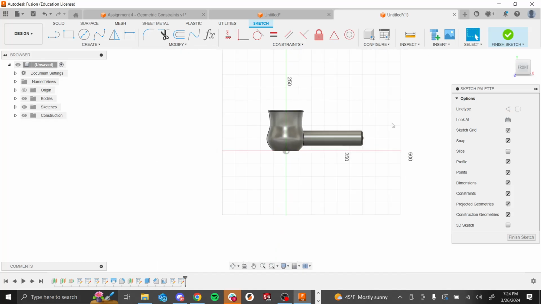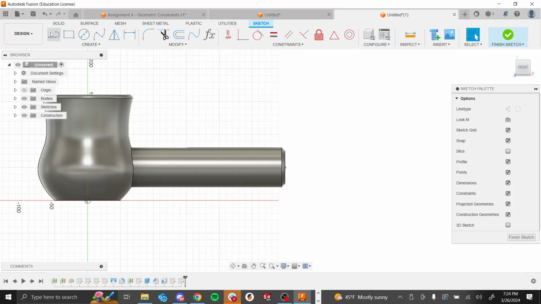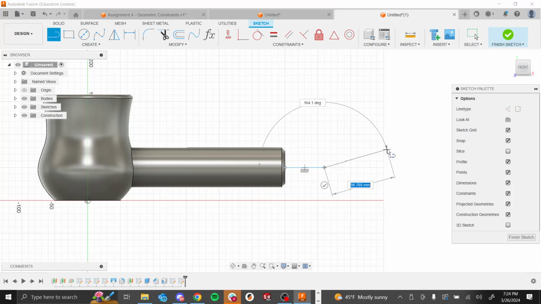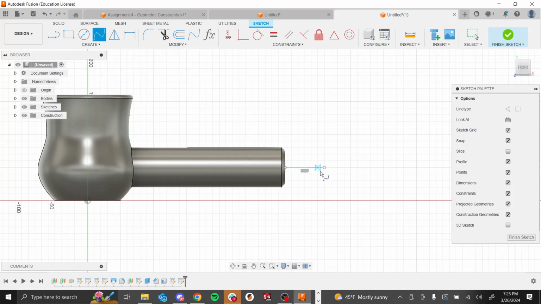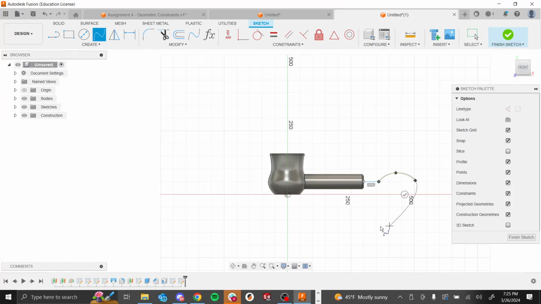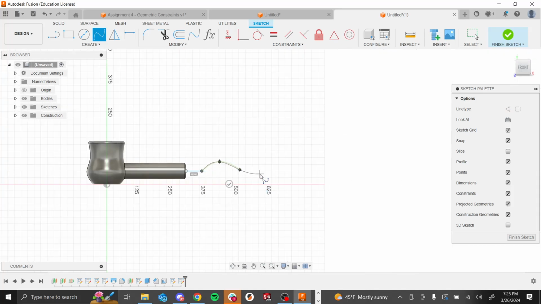It's going to move the hairdryer horizontally, and then I'm just going to sketch the profile that I want the wire to follow. I'm going to create a straight line, and then I'm going to use this spline tool, the fit point spline, and I'm just going to start clicking away. It's going to make a nice, fun, organic shape.